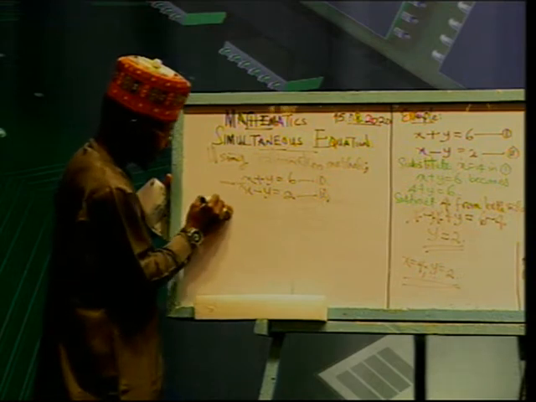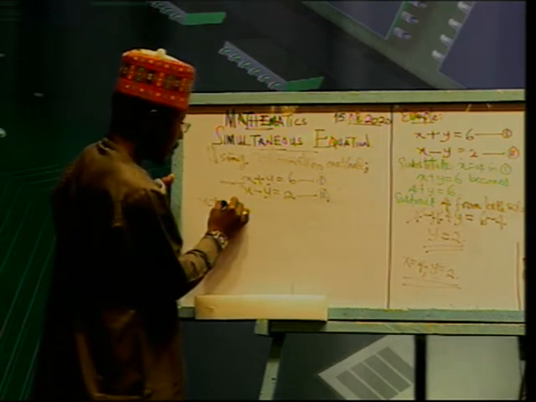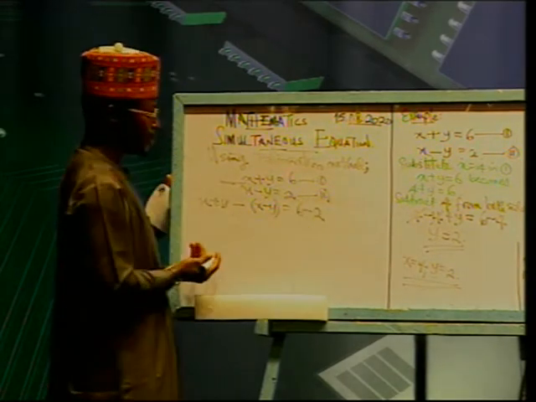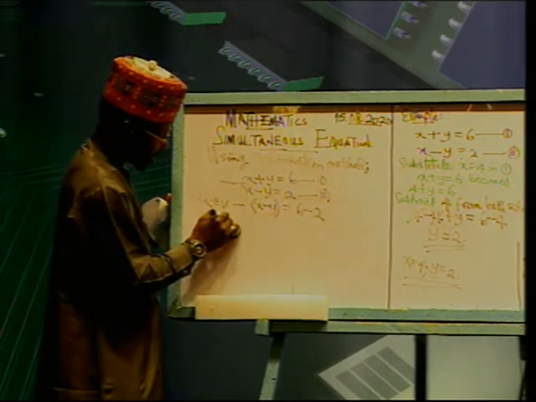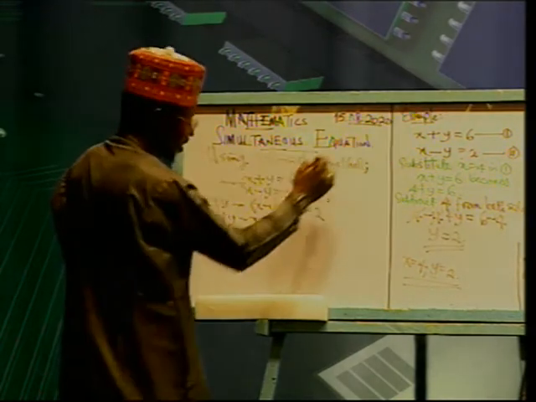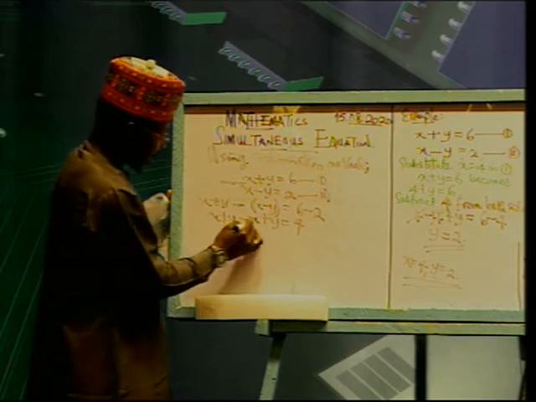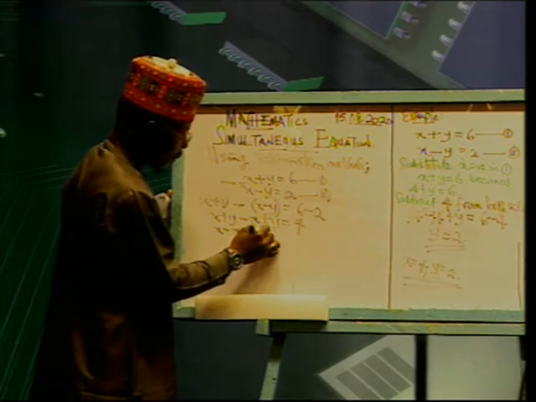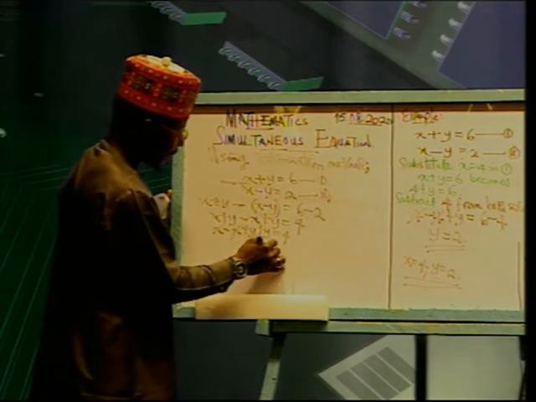You now have x plus y minus x minus y equals 6 minus 2. This is the implication. This minus this equals this minus this. So you have x plus y. Minus times x will give you minus x. Minus times minus y. From there, minus times minus is plus. Would give you plus y. Would give you 4. So from here, we rearrange. X minus x plus y equals 4. This will cancel this. Y plus y will give you 2y equals 4.